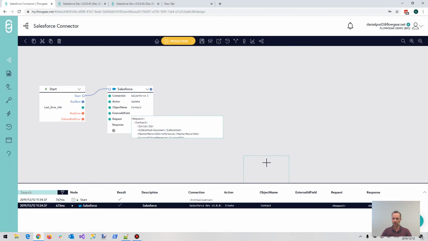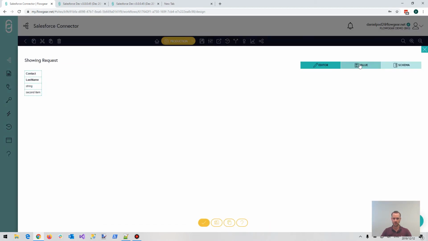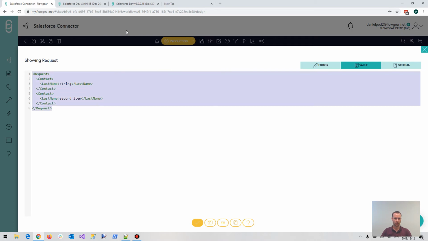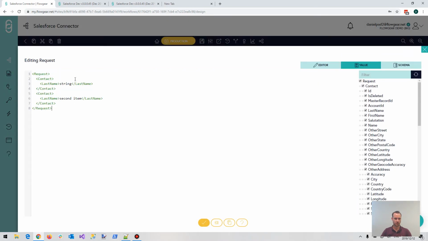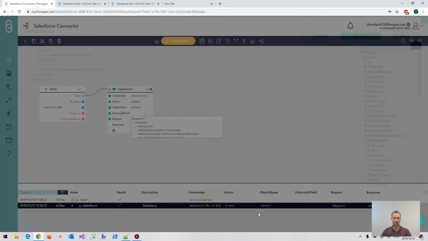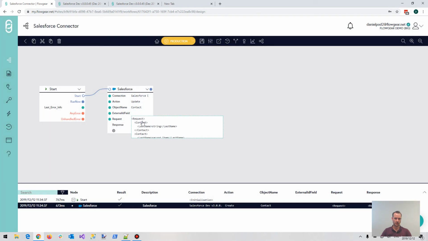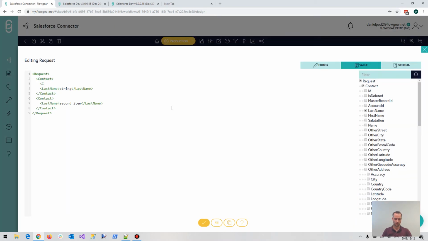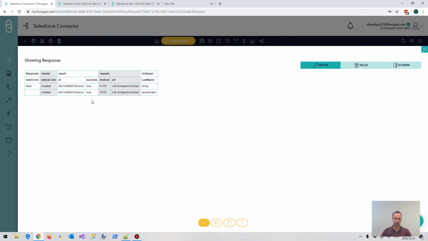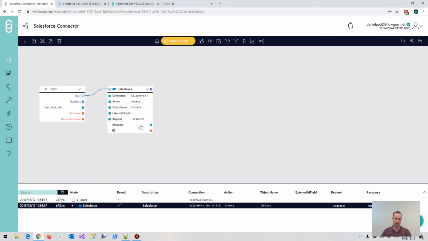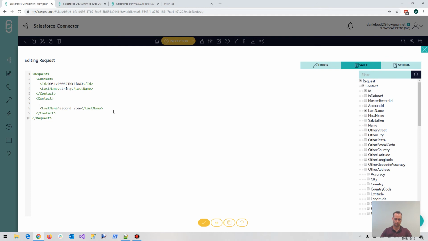So if I just look at the request that I sent in last time around, we can use that as the basis. So these are the two contacts, but I want to actually do an update on them, so I need to provide the ID field. And so I can just grab those out of the response. So here's the one ID, and I'm just going to go and add those into the property here, and let's go grab the other ID from the response from our last iteration, and we'll put that as the second item.